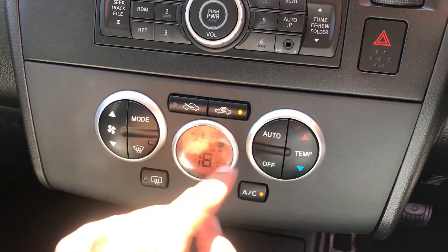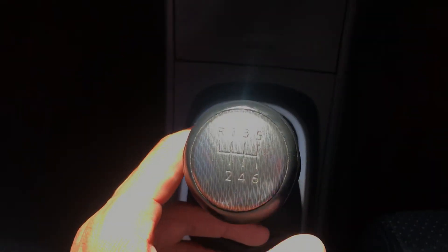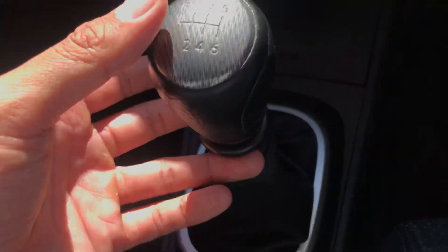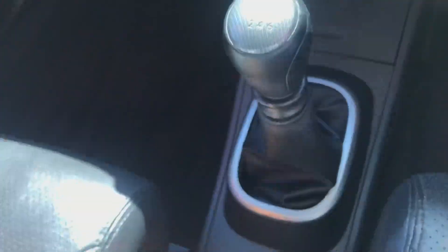Aircon control — temperature and aircon obviously. Now you do have six speeds in this Nissan Tiida, so a bit better fuel economy as well, which is great. The reverse is all the way here and there's a little lever you need to lift up to get it into reverse — you can never find it without lifting that up.